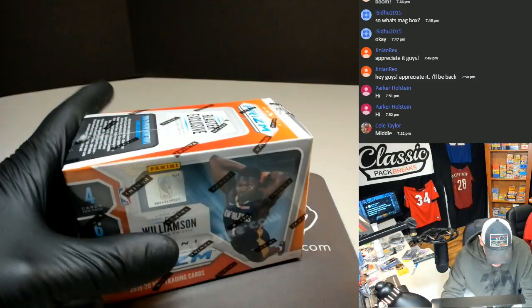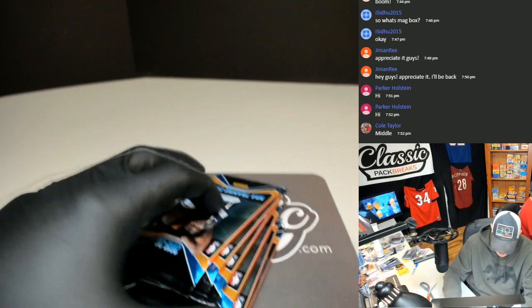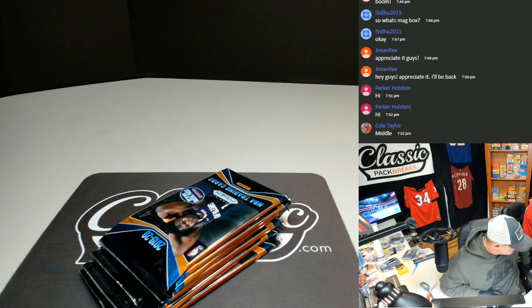We're getting the good one. We're getting the Prism here. Prism Zion. What a great, fantastic product this is. I kind of like how there's different variations, but everybody's after that one guy. I think there's going to be more guys. Yeah, there's definitely going to be more guys.